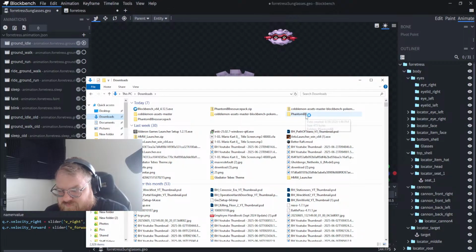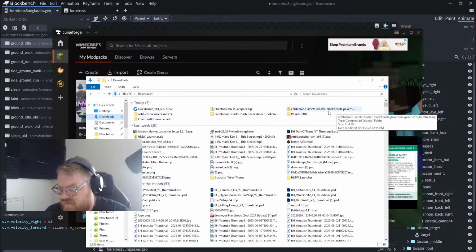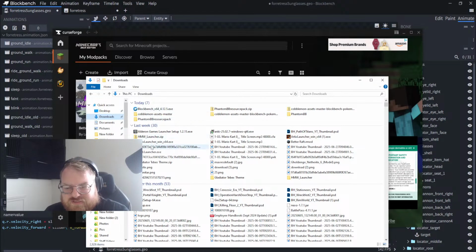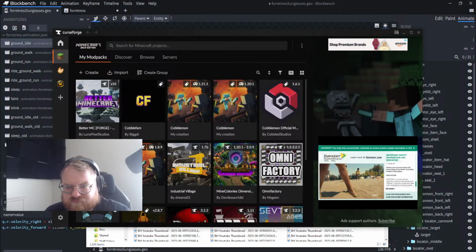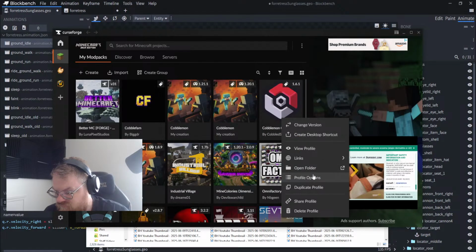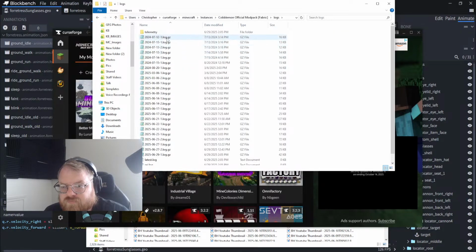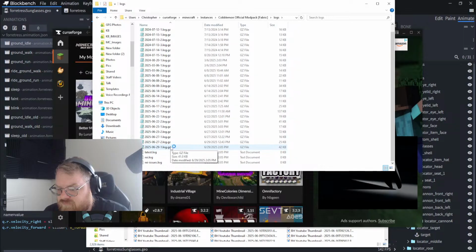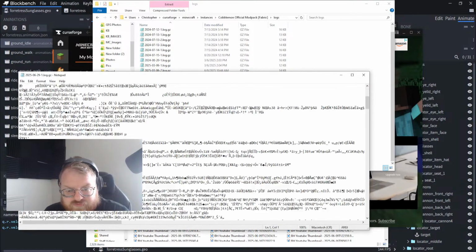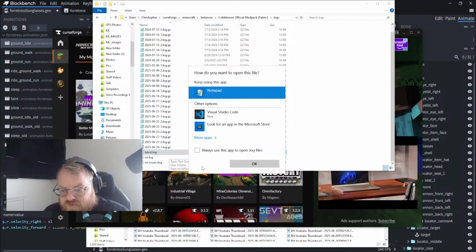Go to your logs. My logs on my Minecraft? Yeah, so we can see the crash. I don't even know how to find that. How do I find local logs? You're using CurseForge? Mm-hmm. You can just go to the pack and then usually like how you open your mods folder on that pack, you'll find it there. I see the logs. It'll be like latest log or something. Latest log, yep.